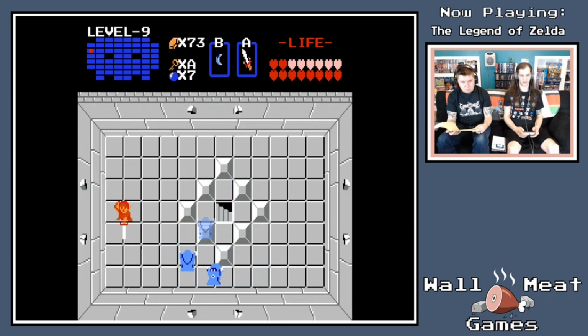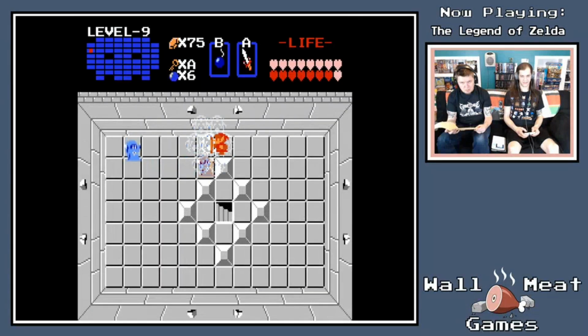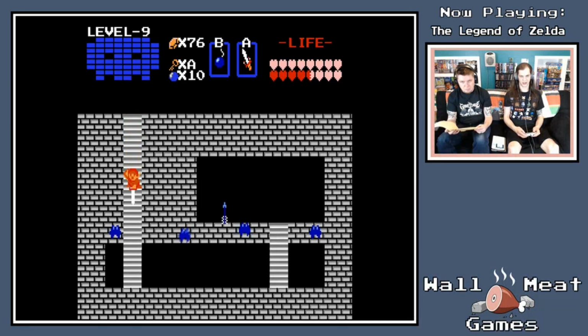Alright, so now we are going to bomb up. God, you goddamn bum. I'm really not doing good here. Silver arrows in this room. Oh my god, I hate this room. I'm really not doing good. I hope I get a fairy soon. God damn it. Thanks for the health, guys. Okay, there's the silver arrow.